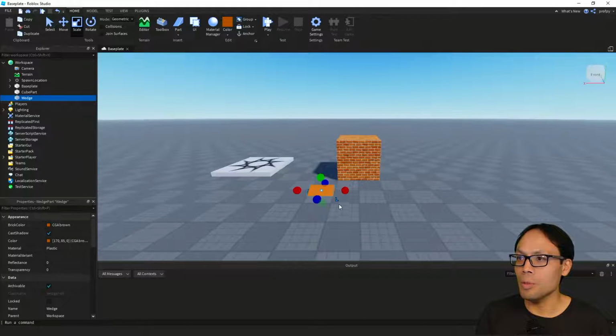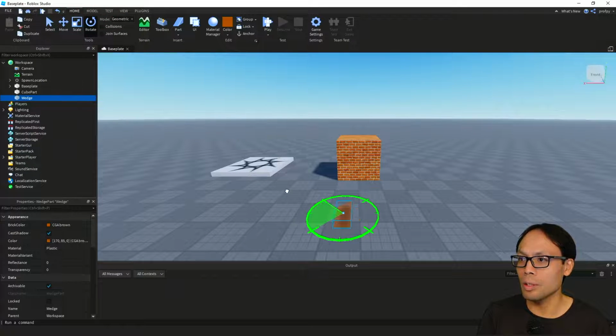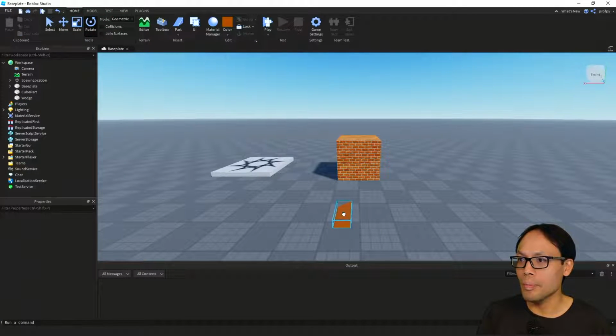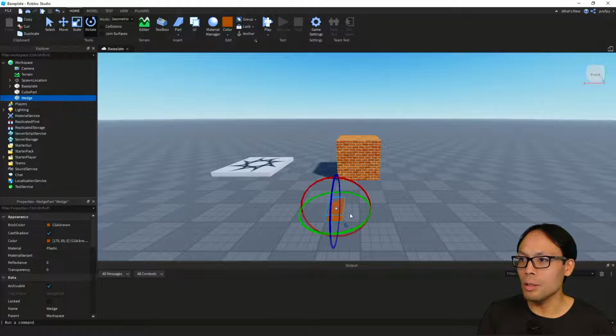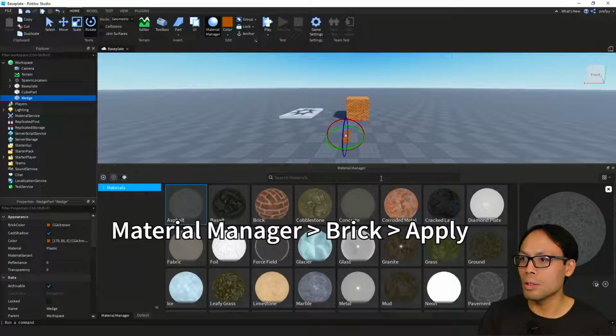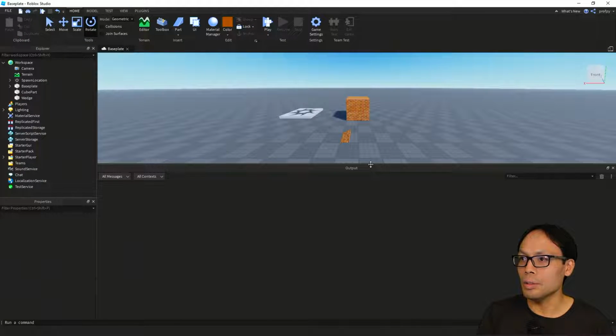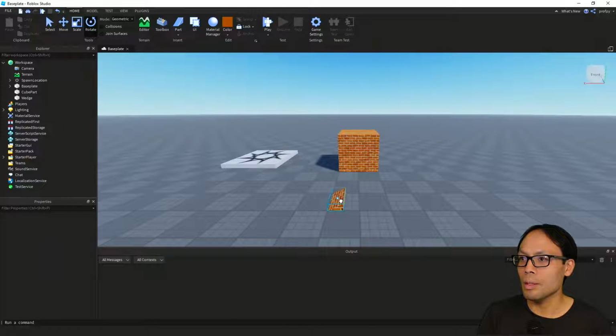And now I'm going to rotate it around so it's a little easier for me to work with the way that I want it. I'm going to move it right over here. I'm going to go back into the material manager. We'll make it our brick color. Click on apply. Move this back down again.